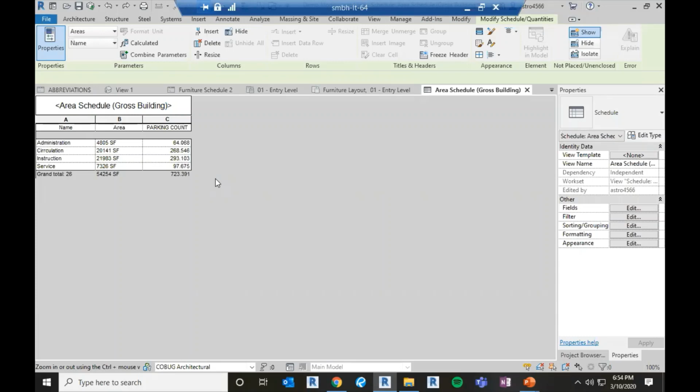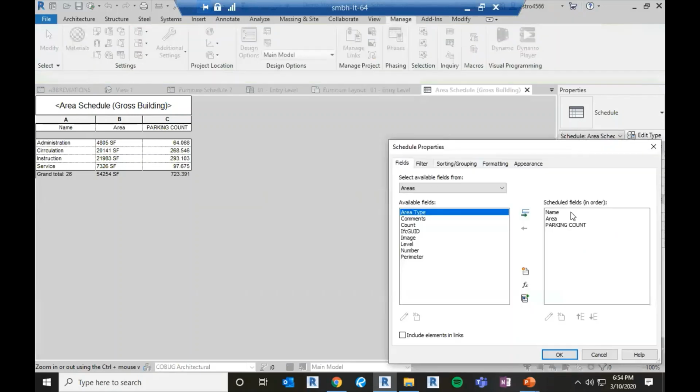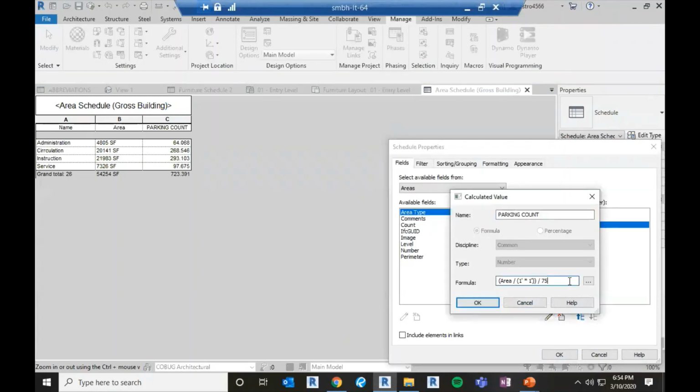Another thing to keep in mind when you're using formulas and you're pulling in parameter names: when you give a parameter name more than 2 words, don't use a dash, because when you apply it to a formula, Revit will think it's a minus sign.